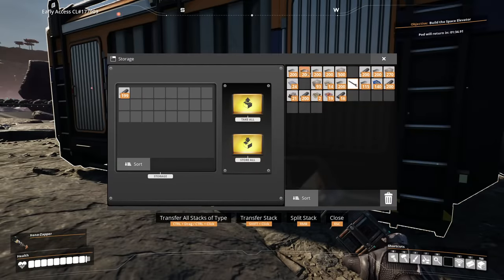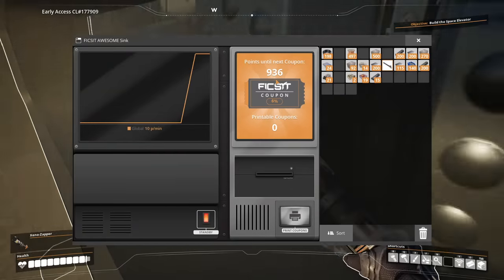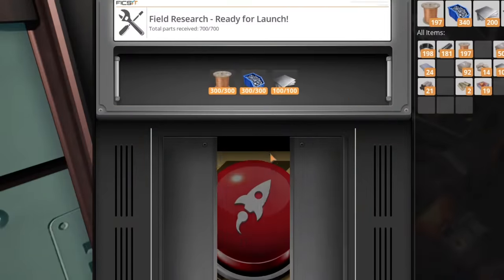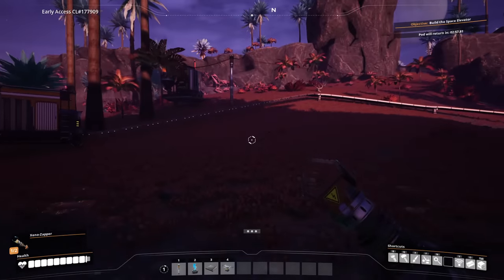So let me just... Sure, I do want to keep some. Wow, this is going slowly. This is all for one coupon. Well, I'll just let that run for a little bit. This is pretty easy. So there we go. Kablooey. Has that always happened? I don't think I've ever seen that.